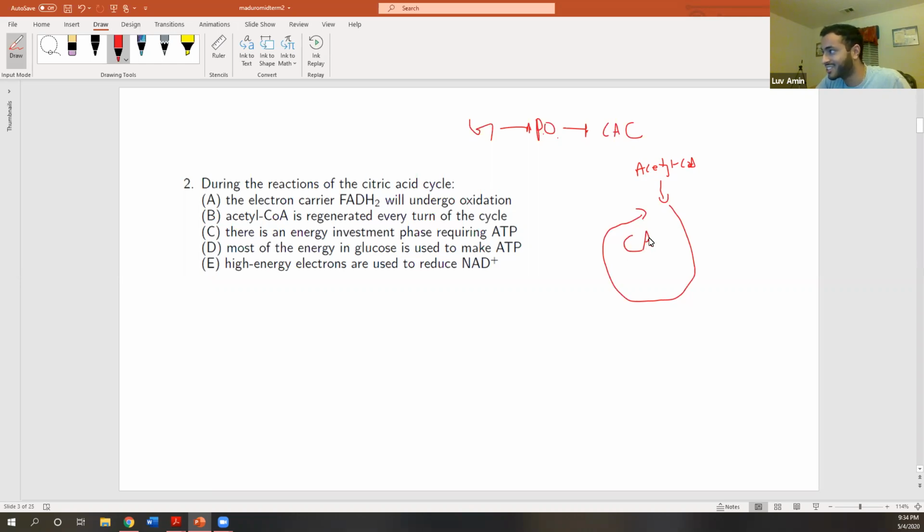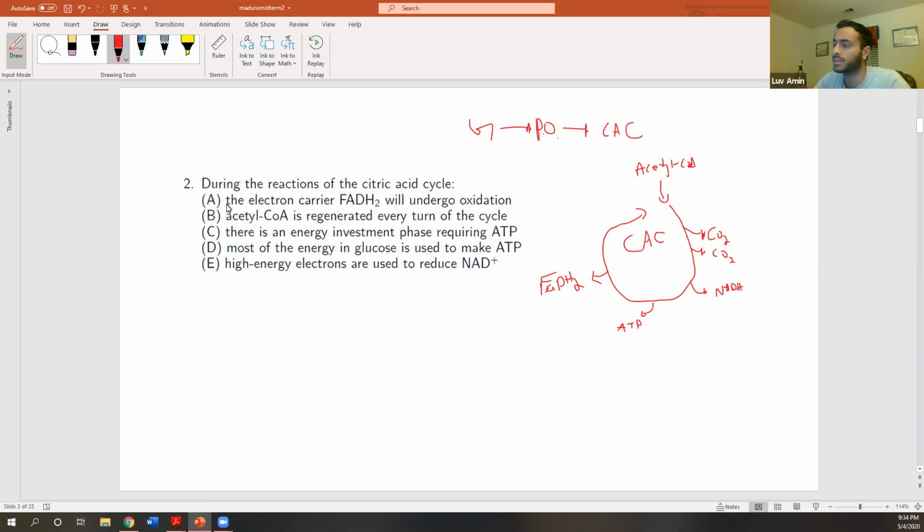So acetyl coenzyme A enters the cycle, and let's talk about what gets released in this cycle. I apologize for my drawing in advance; it's really bad. We know that we get 2 CO2s, 2 carbon dioxides. We also get an ATP molecule. We also get a lot of NADH, 3 of them. And we get another electron carrier called FADH2. So we put in acetyl-CoA and we come out with all these products.